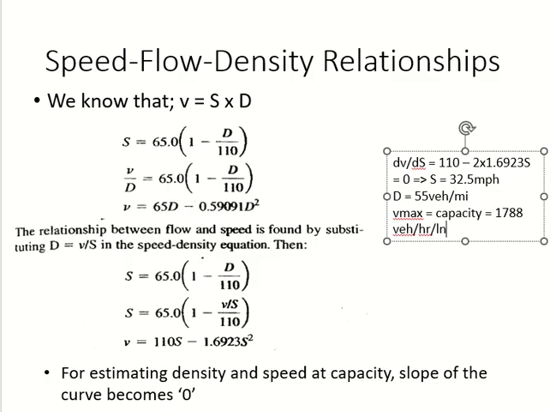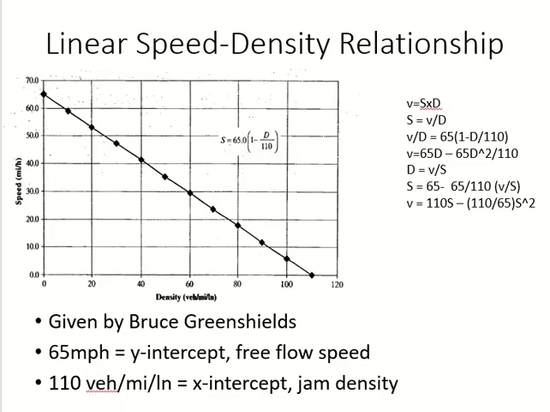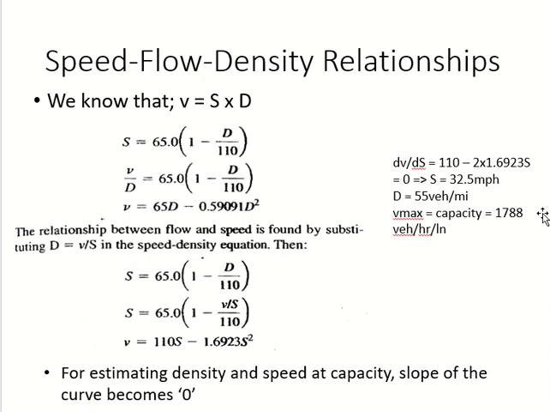Okay, no problem. Did you understand what we have done? We looked at the linear relationship between speed and density. We came up with the first equation. Then we used the basic equation of traffic flow and came up with the other two equations, which were for flow rates. So now for flow rate, I have 3 equations. To calculate maximum flow rate, I took the slope and put it equal to 0, the maximum point of the curve. Using that property that the slope should be 0 at maximum, I calculated the critical speed and the critical density. Then all 3 equations are open for you. You can use any of them to calculate the capacity.